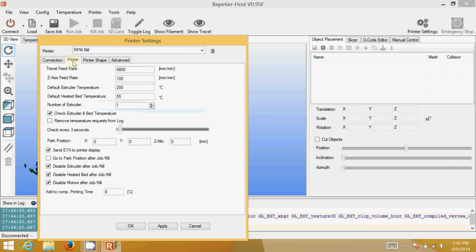Now you're going to click on the printer tab, and you can take a look at these. Once again, these are all standard, and you can leave them as standard. What you might want to do for the mill is uncheck the check extruder and bed temperatures, since when you're milling, that is irrelevant.